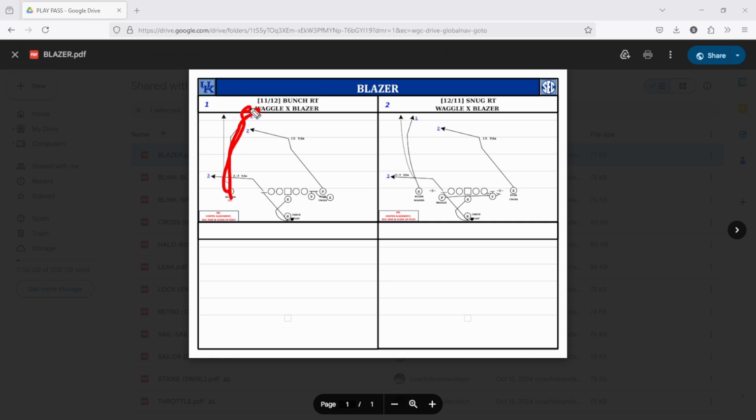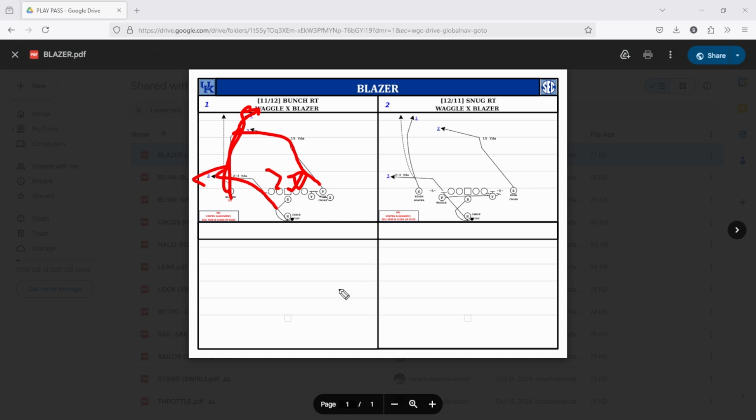All right. Then we get the high cross going across the field. It's going to get open about 22 yards down the field or so. And then we have our check down. So this is a big part of it. Now this is off of run action a lot of times, so the game is just going to block straight up. Usually the play is inside zone or could even be off of a dive fake.